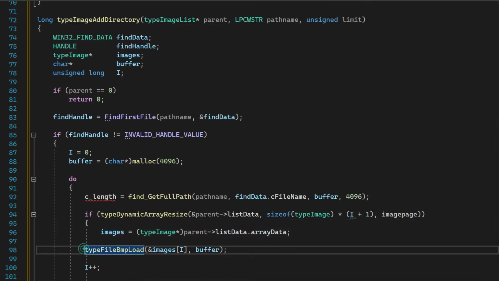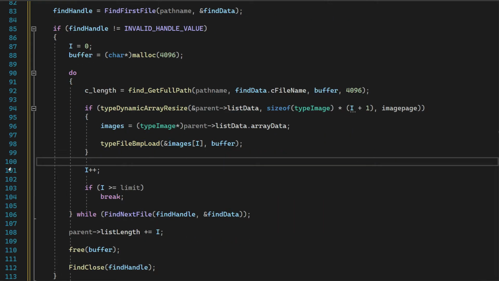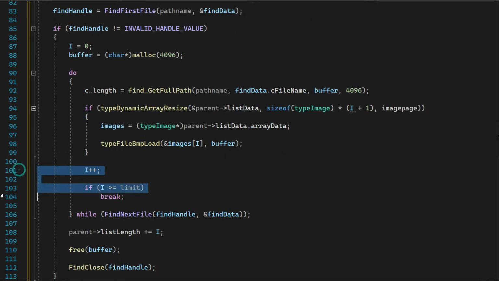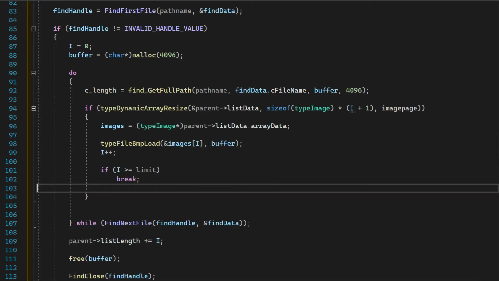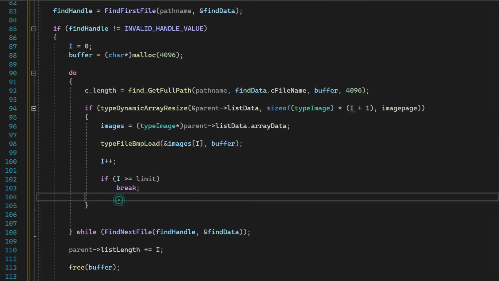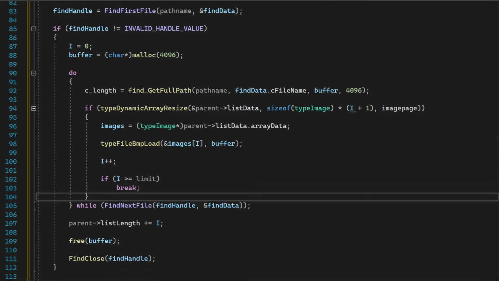Okay, I plus plus. Okay, we have to make sure that we only do this if we're able to resize everything correctly.